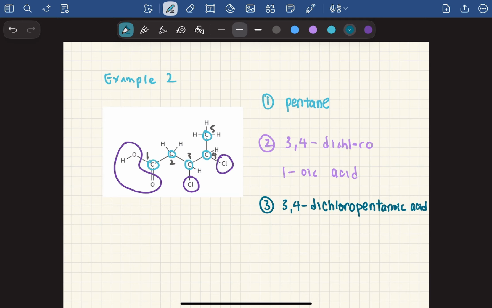So basically, I just think that to get better at naming, you just have to do a lot of practice and you have to be ready to spot functional groups. And I'm not really sure how complicated the problems on the test are going to be, but just remember to break it down and carefully think about each part of the compound. So instead of being daunted by the entire compound as a whole, just look at it separately and identify the functional groups that you will know, because you'll have to know them. And I know you will know them on the test.